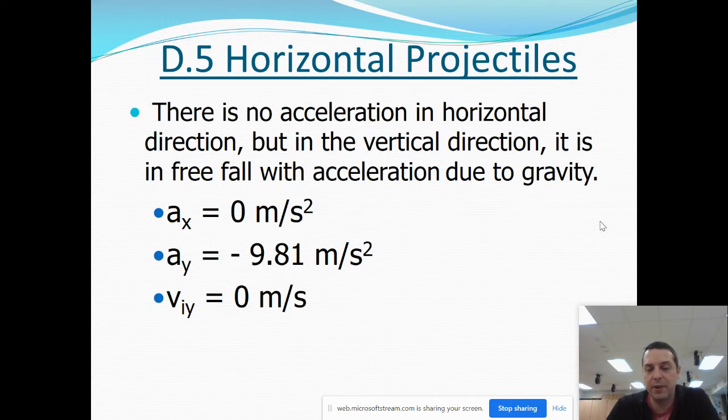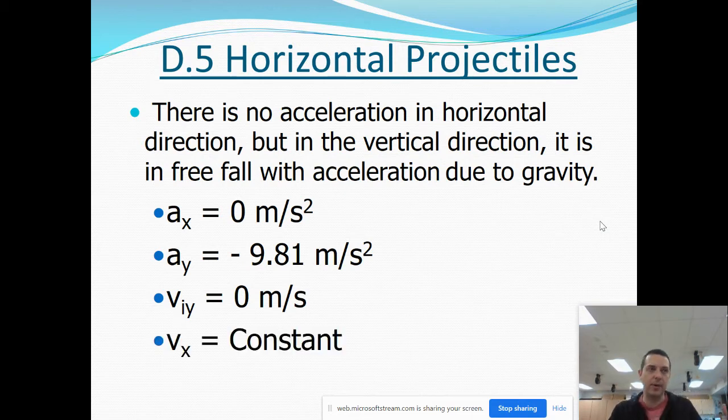If we look at the vertical velocity initially, so if you're launching something initially horizontally, when it leaves the launching point, because it's moving solely horizontally, that means that at that initial condition, it has zero vertical velocity. So we can say that the initial vertical velocity is zero. And this is generic, and we haven't identified what velocity we're launching the horizontal projectile with, but no matter what, whatever horizontal velocity it starts with, it's going to be constant throughout its flight.